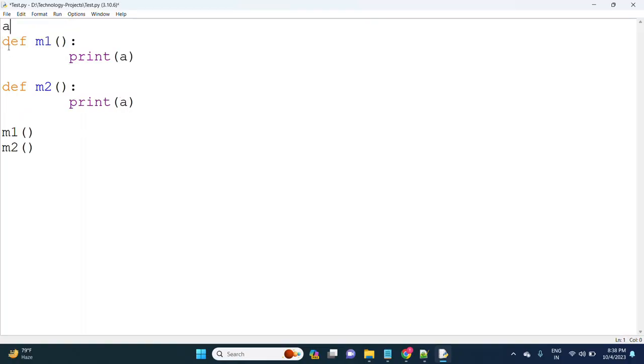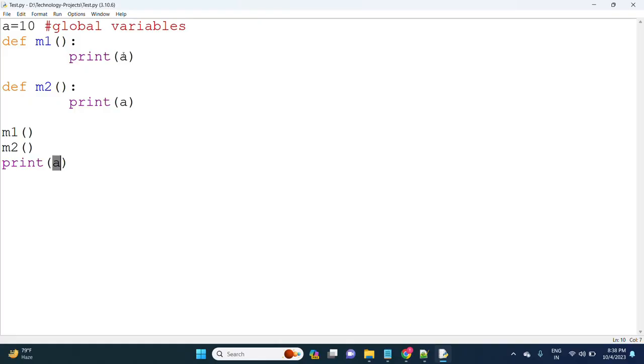Here I'm declaring a equal to 10, which is a global variable. This variable can be accessed throughout the function. Inside the function it is available, and outside of the function it is also available.